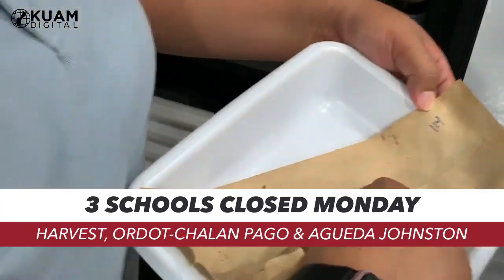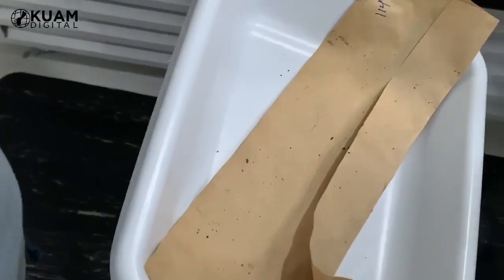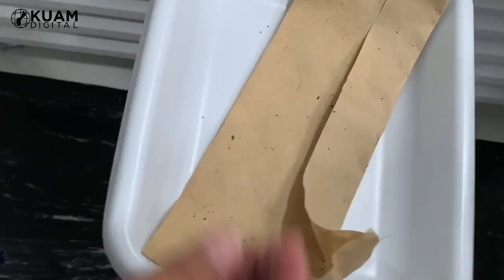these are some eggs. They're very, very tiny. They look like black specks, but these are Aedes species eggs. Not to be confused with the dirt.